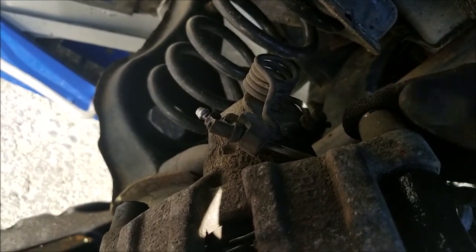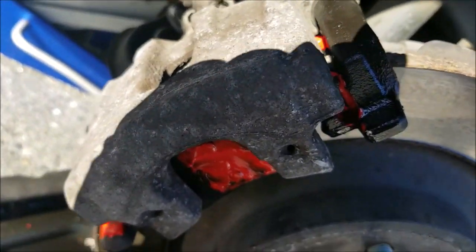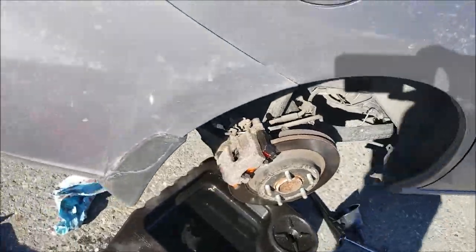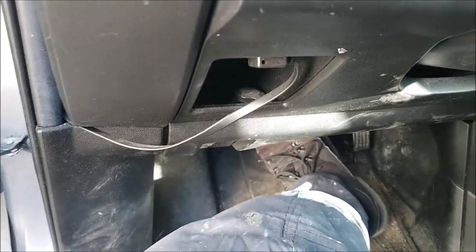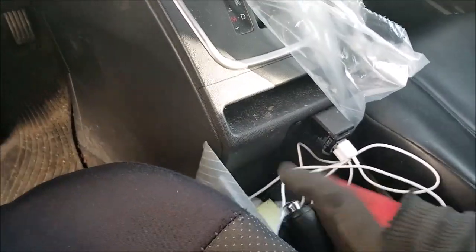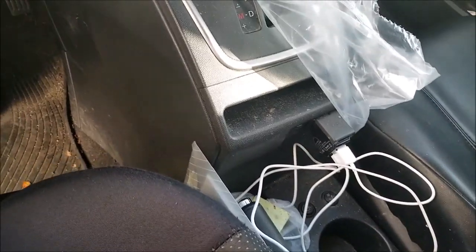Now reinstall your dust caps. Now the next thing is pretty important. Before you do anything, go back to your car and pump the brakes a few times. You notice the first time it will go all the way to the floor. After a few times it will be really firm. And then you can check your handbrake. Yeah, now it's adjusted.